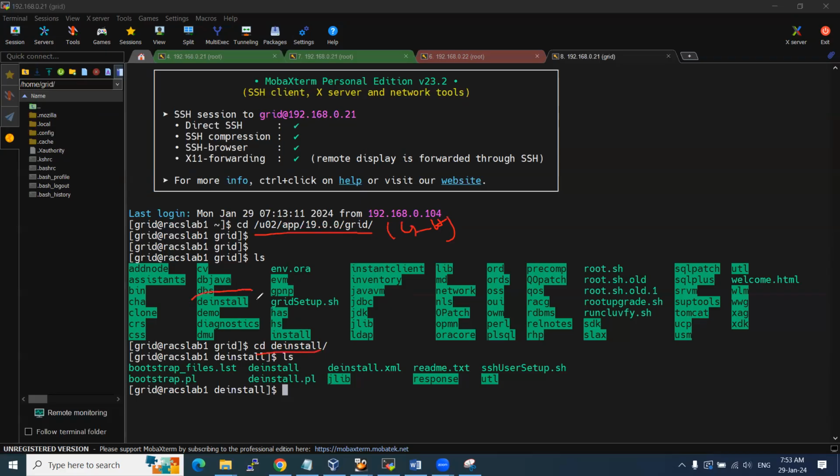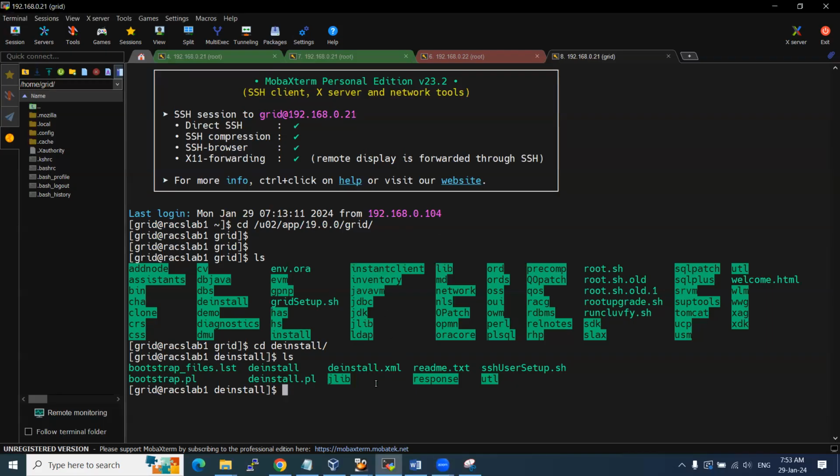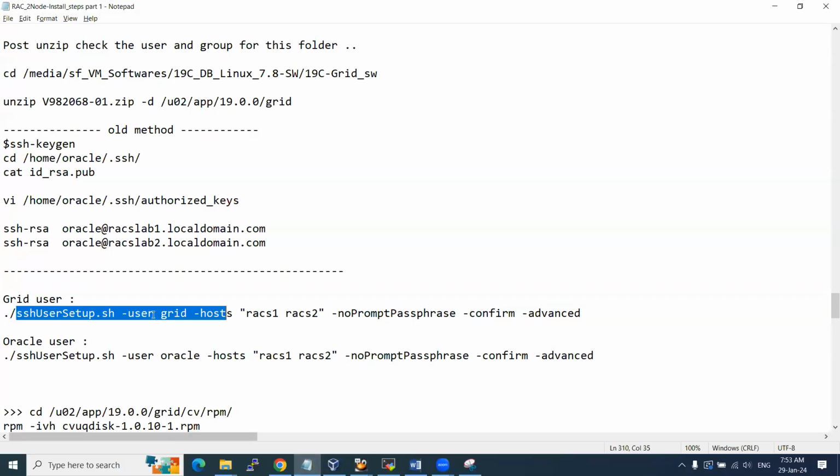This is the directory, and under it we have sshUserSetup, the passwordless connection script we need to use. With this script we can make a passwordless connection between node 1 and node 2. Let me execute this SSH script.